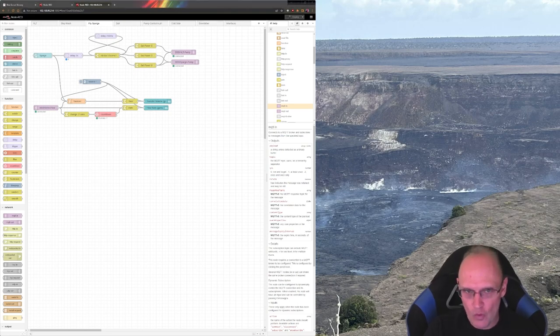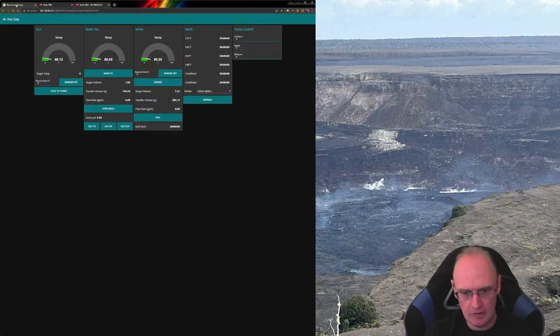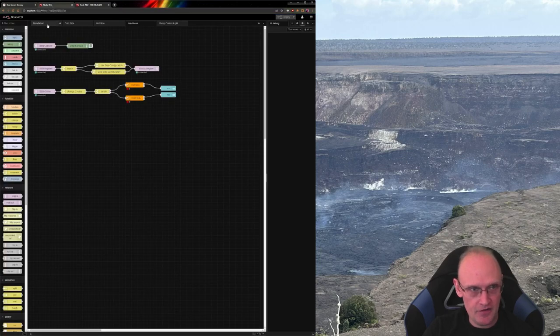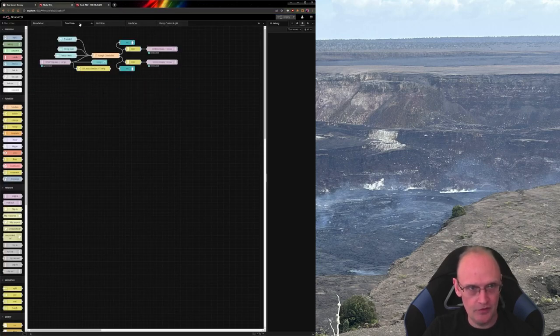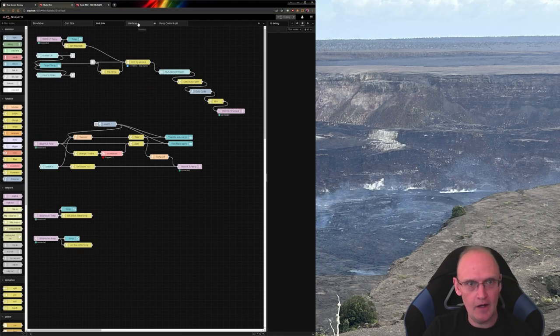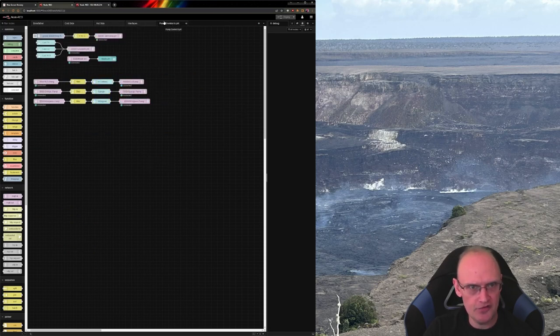So for setting this up, in a nutshell, you need to install Docker and run a Docker image, and that will get you all set up with Node-RED, MQTT, and some example flows. And here's actually the flows that you'll get started with out of the Docker image. So just some basic stuff.